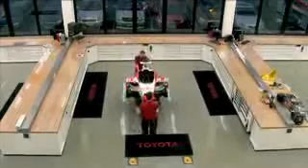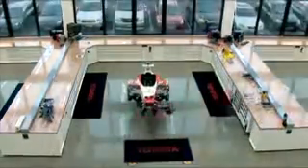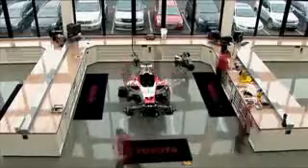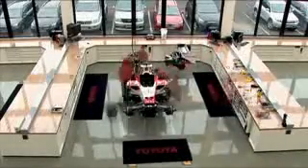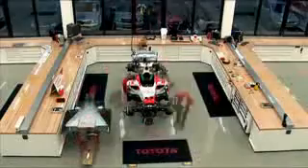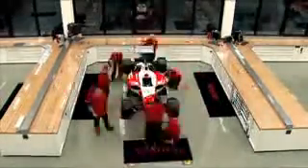In late March, it's time for the start of the Formula One season and teams are working hard to prepare their cars. Here at Panasonic Toyota Racing, in 2009, the TF109 will be the car they place their faith in. Not only the cars are new — the new set of regulations for the upcoming season poses great challenges for the team, the cars, and the drivers.